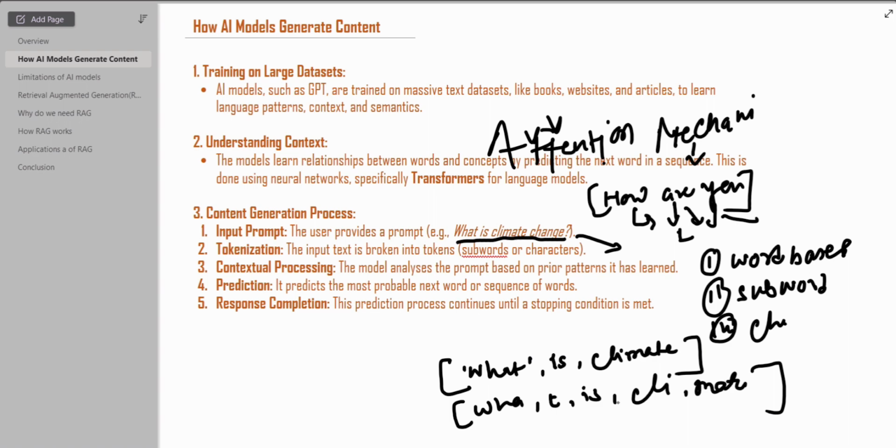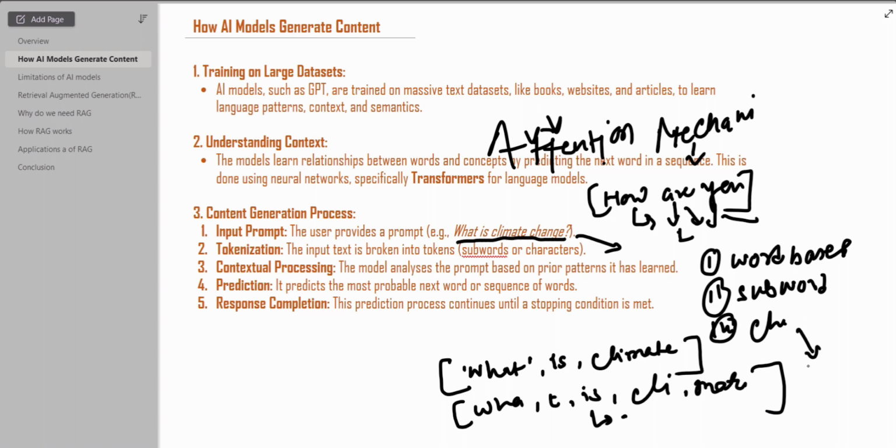This subword based tokenization does not make sense to us because we are trained to understand patterns in a different manner, but for the model it completely makes sense. So this is how subword tokenization works.